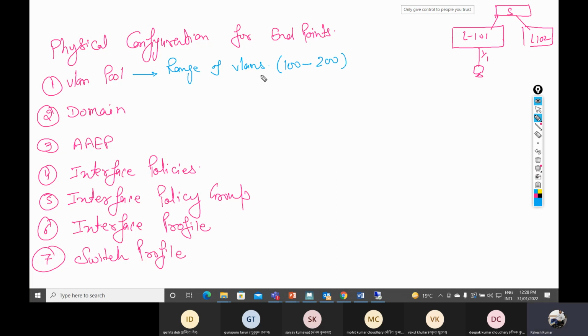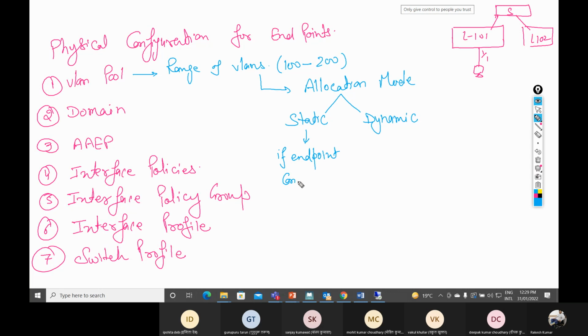When you are creating a VLAN pool, it will give you the option allocation mode. Under the allocation mode, there are two options: static and dynamic. You have to choose the static option if the endpoint is connected directly with the leaf switch.